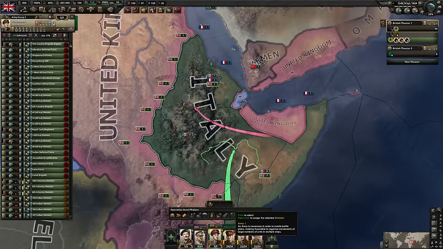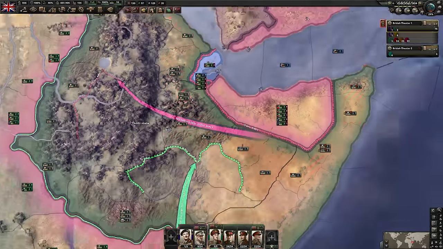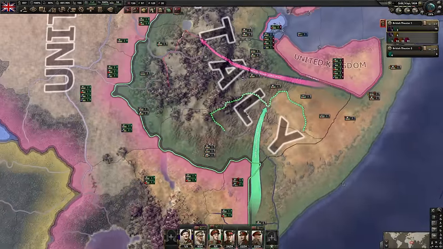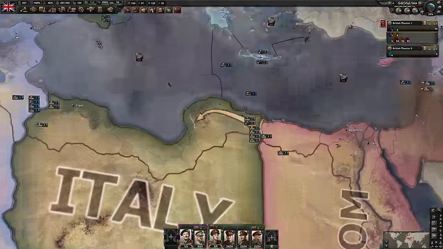So what I'm gonna do is put this general here on aggressive. And what we're gonna do is the minute the war kicks off is we're gonna try and push out here. It might have limited success. However, Italy has gone crazy with the amount of divisions it's put here. Might be one of the reasons why Italy doesn't do too well. They're trying to defend areas that just don't need defending.